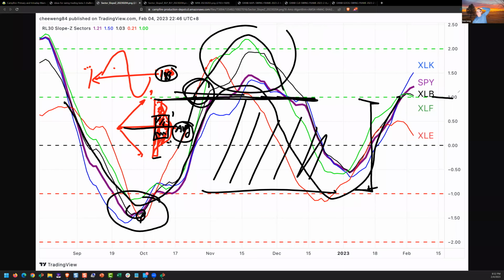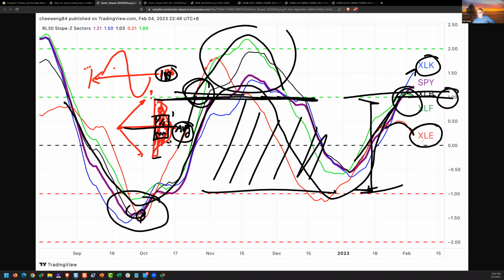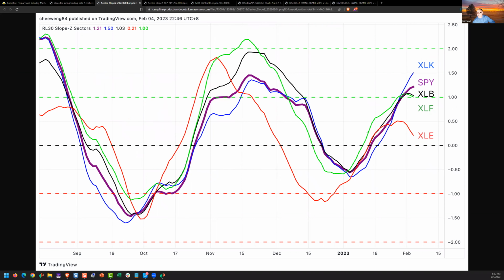And now when these slopes begin to get near the +or -1, we start looking for evidence of abnormal behavior continuing, like in this case, XLK has moved into a leadership position while XLE has rejected the boundary of the channel, is starting to decay. So energy weak, tech strong, market strong, and the leadership has rotated away from finance.